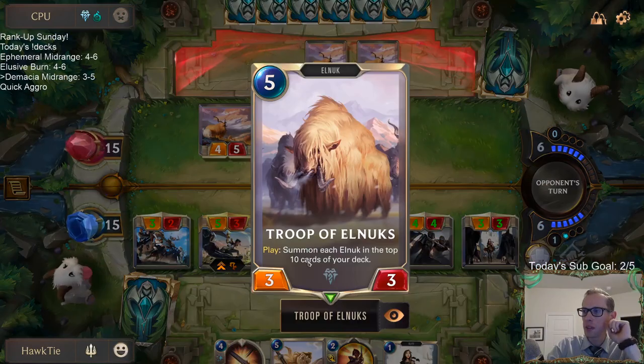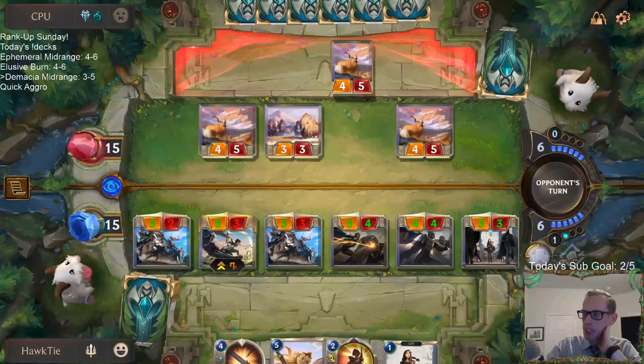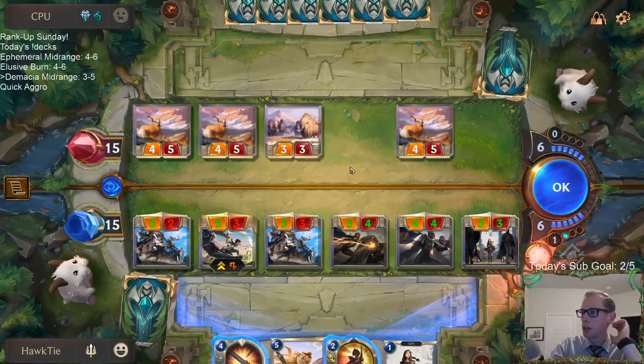Yeah, it's a troop of Elnucks. 5 mana, 3/3, whenever you play it, summon each Elnuck in the top 10 cards of your deck. So they got very lucky. They got all three of their bull Elnucks. They were all in the top 10 cards of their library.